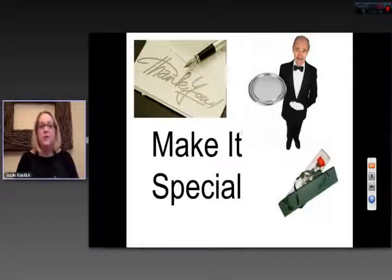There are countless ways for you to connect with her and continue to connect with her and make them feel special on that day they're picking up. Have an area where you can take photos, or take photos for them, a little photo booth area for them and their friends to take photos of themselves picking up. They're going to post to Facebook or Instagram, and wherever they're posting, that's going to help spread the word about your business to all their friends and their friends' friends.